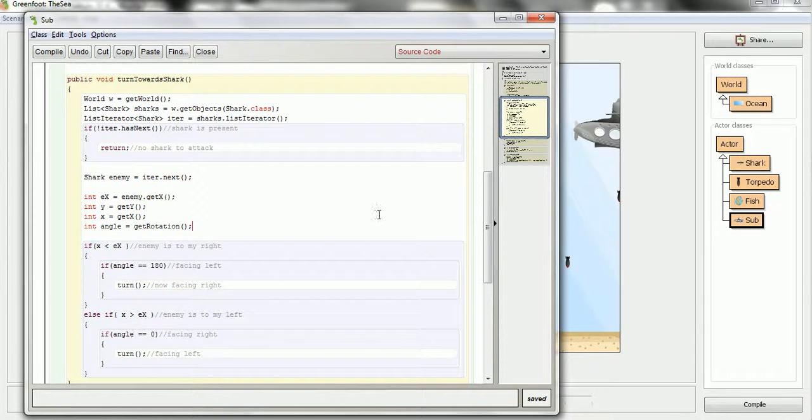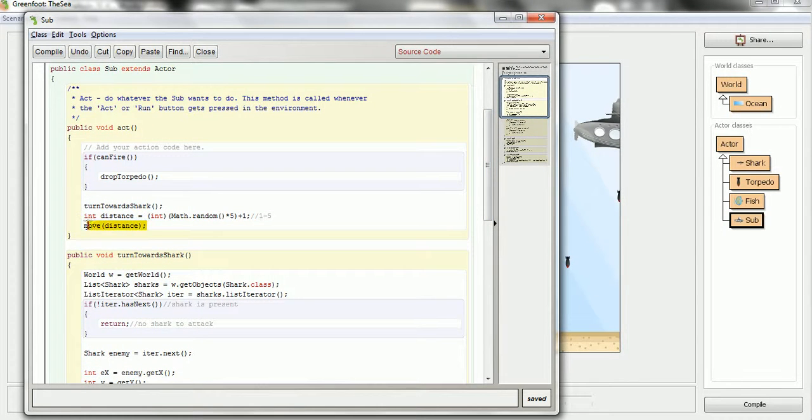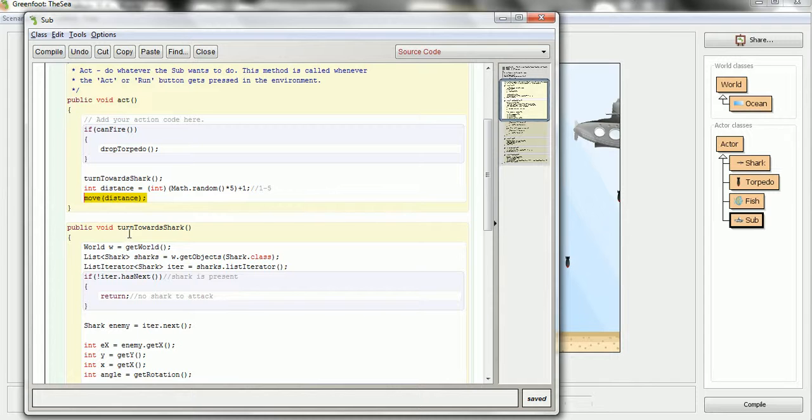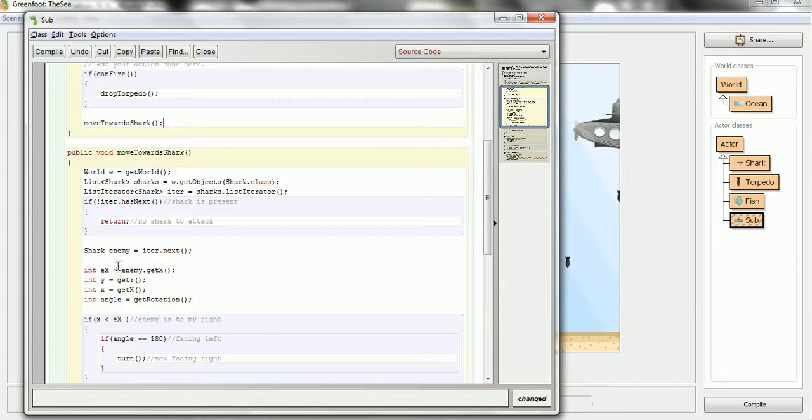So let me just find out what's wrong here. That's why. Because I ended up moving. I end up programming it to move that random amount regardless of where the shark is. And that's what's making it flip-flop when we saw it earlier. So why don't we make a method here that tells us whether we change direction or not. So I think what I'll do maybe is I'll call this move towards shark. And that way I know in here, this method will handle it for me.